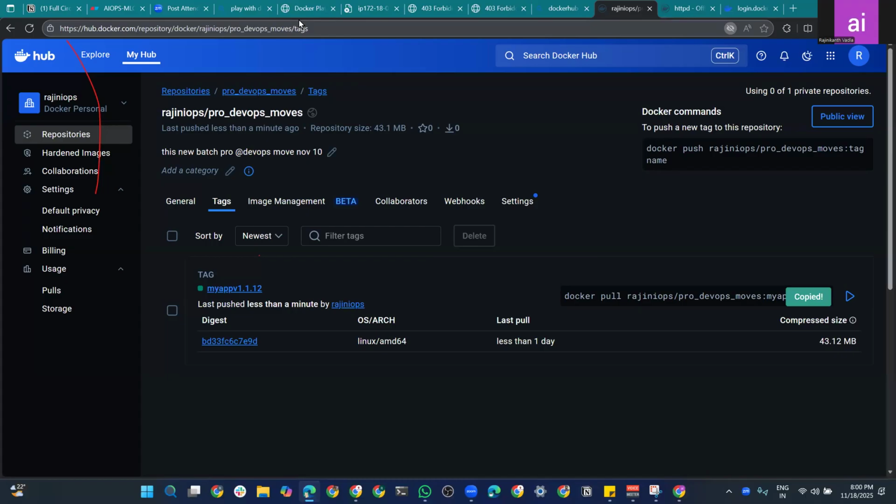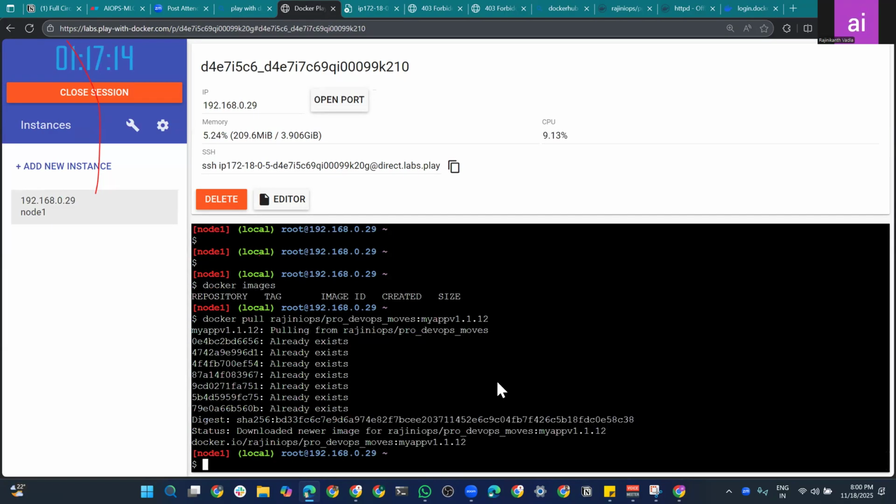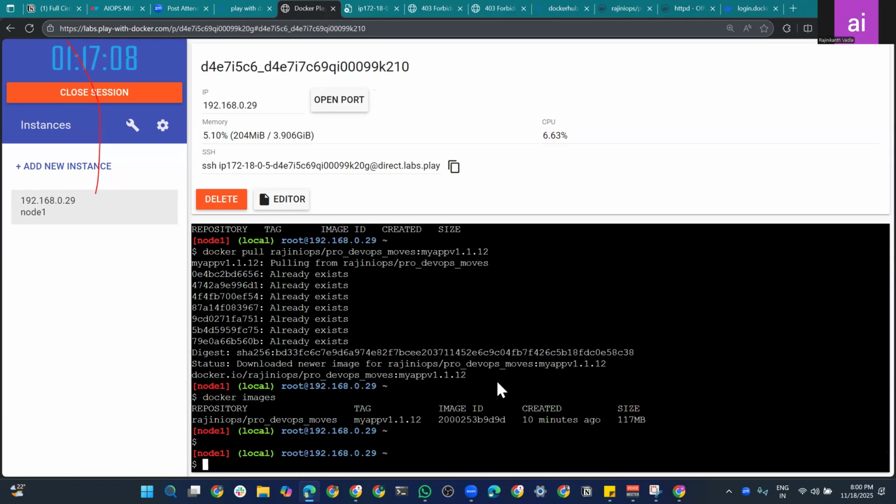Copy this, come here. The paste will not work here, Shift Insert, I guess. Docker pull this one, and it will pull the image. Docker images. The image came. Now you can run it as a container.